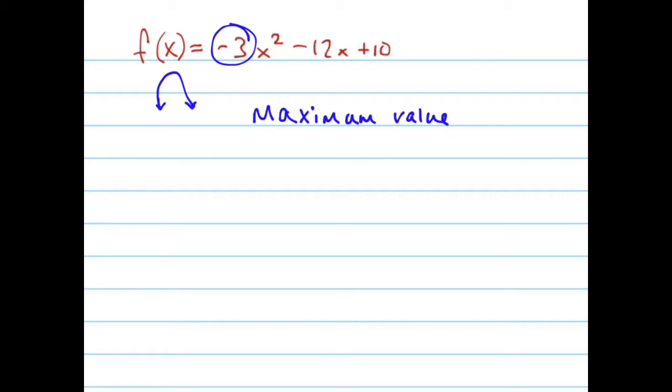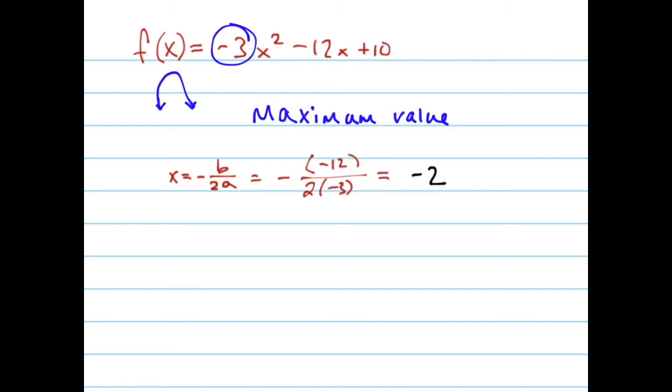Okay, so the first step is to find the x value. How do we find the x value? x equals negative b over 2a. Right, it's on the axis of symmetry, whose equation is x equals negative b over 2a. So what is b in this case? Negative 12. What's a? Negative 3. And what do we get when we simplify that? Don't forget the 2 on the bottom. So we got x equals negative 2. That's the first part of our maximum.